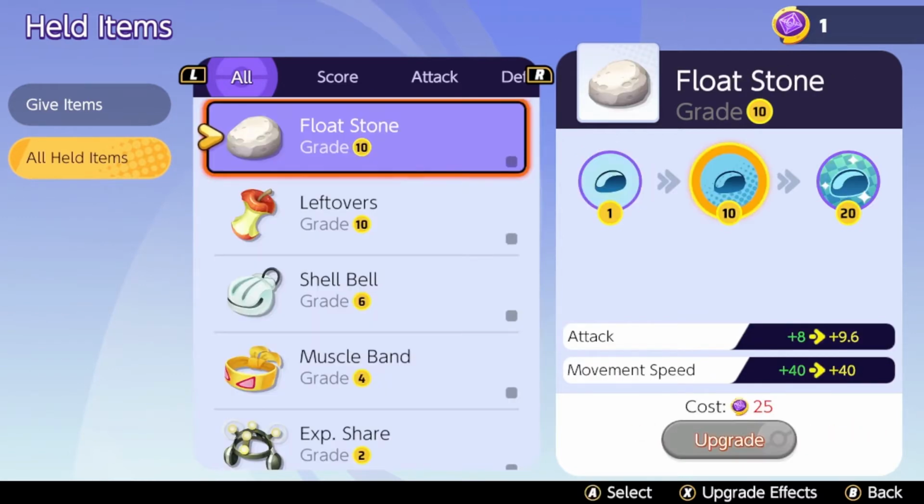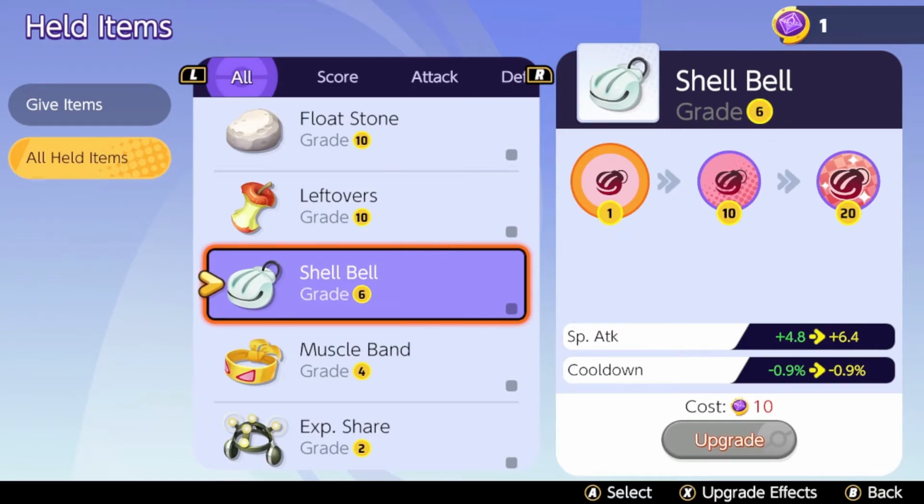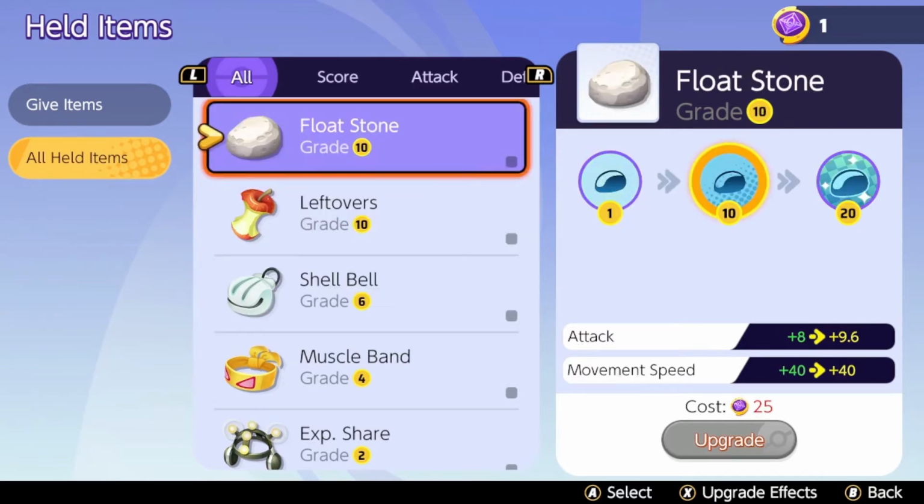Some of the better items and some of my more favorite items I've been using early on have been Floatstone, Leftovers, and Shell Bell. Floatstone is ridiculous. Movement speed is so nice, and it also buffs your attack. So if you're a Zeraora fan, a Lucario fan, a Machamp fan, Floatstone is going to be your best friend.